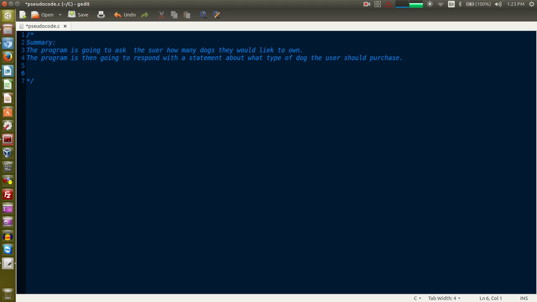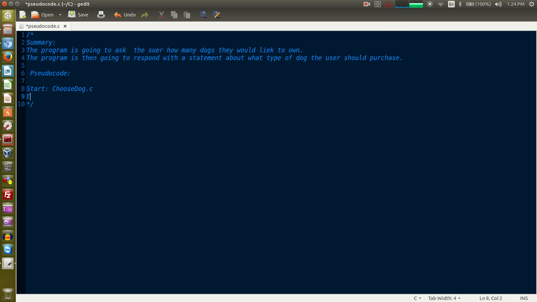So we wrote the summary, and now we're going to go ahead and write the pseudocode. Now, in general, what we should do is start the program, and we're going to have a name. Start, and then we're going to call it choosedog.c.